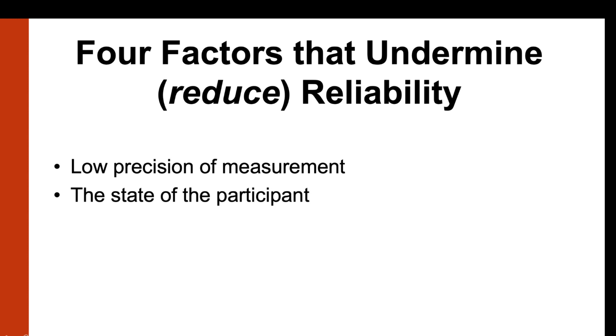Because if we think back to classical test theory, the score that you get, the observed score, is a product of that person's true score plus error. And in this case, the error would be whatever event happened on the way to the lab. Maybe they almost got in a car accident on the way in and their anxiety level is a little bit high. That state of anxiety will introduce error, and it will undermine the reliability of the personality measurement you get of that person.